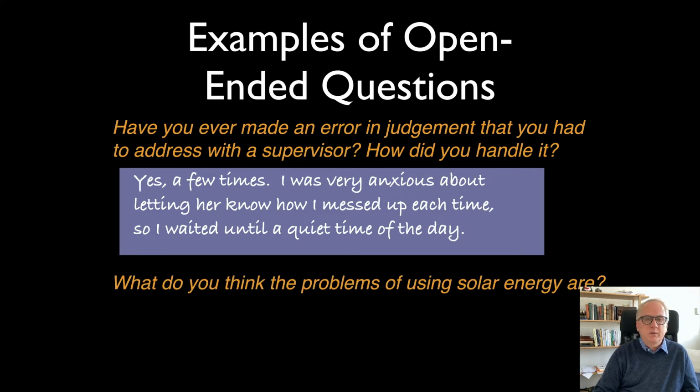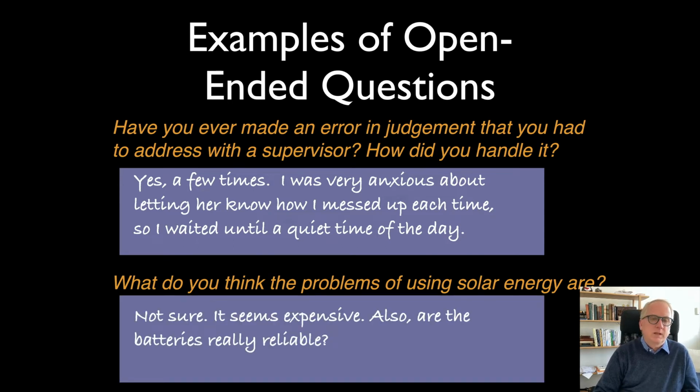Another example could be, what do you think the problems of using solar energy are? And the person writes, not sure, it seems expensive. Also, are the batteries really reliable? Again, I get a flavor of what this person thinks, things that are running through their head. You'll notice that it does depend a lot on people having good verbal ability. They need to be able to speak well enough that you could understand them, or be able to write full sentences. There's some dependence here on this person being able to fill in the box with enough information that you could then analyze. Now, what about closed-ended questions?